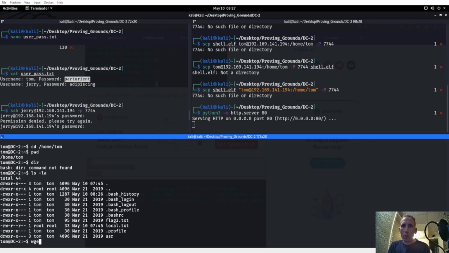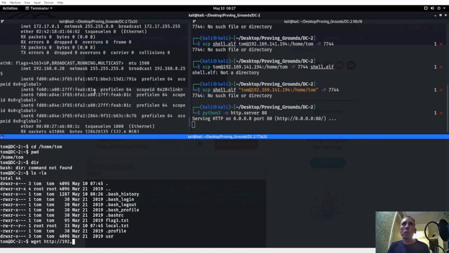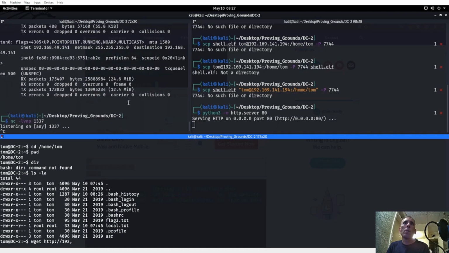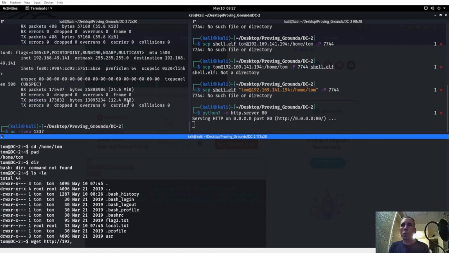Let's go ahead and do our wget. 192.168.141.141 shelf.elf.